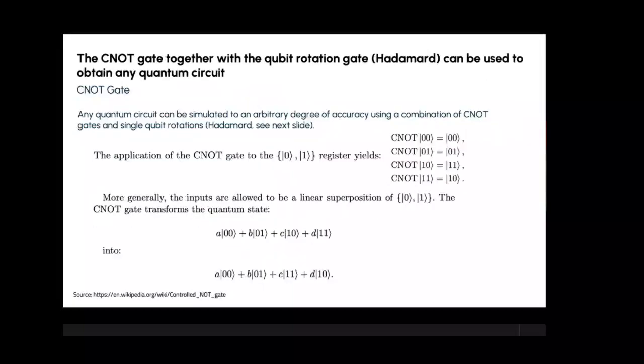So it's even stronger. There's a second operator, which is called the Hadamard gate. So we have the C0 gate and the Hadamard gate. And if you use C0 and Hadamard together and combine them cleverly, you can obtain any quantum circuit. In the same way, the exclusive OR and the AND gate, two of the classical logic gates, can combine to create any logical circuit in a classical computer. And in the same way, you can obtain any quantum circuit by combining the Hadamard and the C0 gate. That's why they are so important. That's why I'm introducing them.